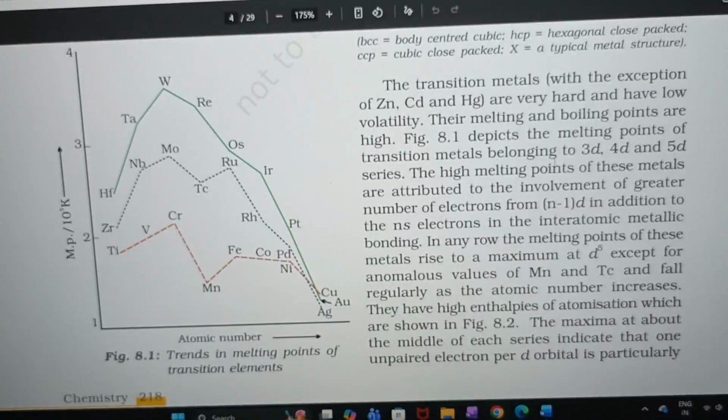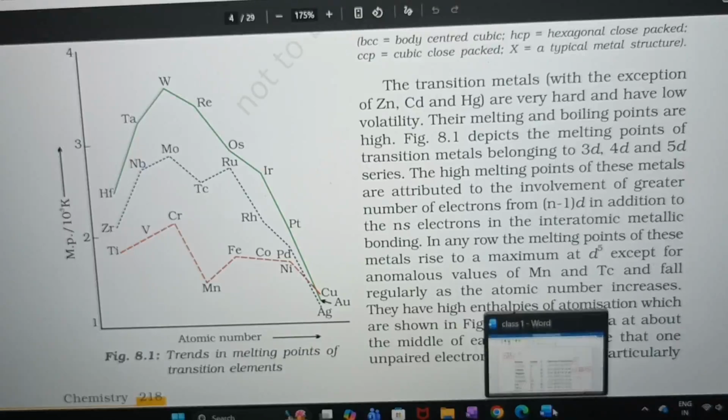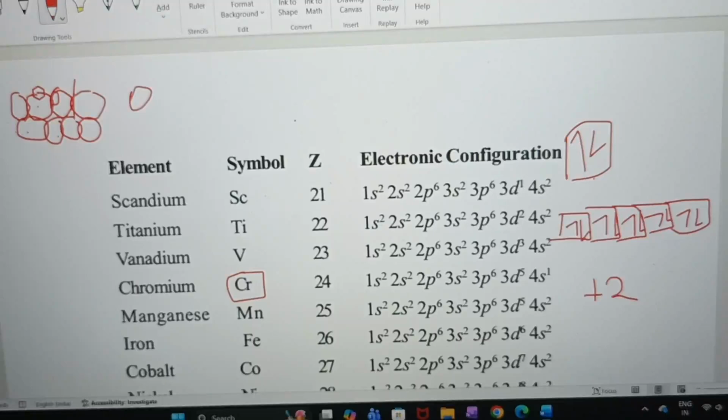Generally, one more thing is that their melting points and boiling points are also very high. Why is that? Again, there is a strong interatomic metallic bond, a type of covalent bond. There are unpaired, free electrons which are delocalizing. Atoms are tightly bound like this. Because it is a very strong bond, you have to provide a lot of heat in order to convert them into liquid and then gas, and also to break away the atoms. So generally transition metals will have high melting point, high boiling point, and high enthalpy of atomization as well.